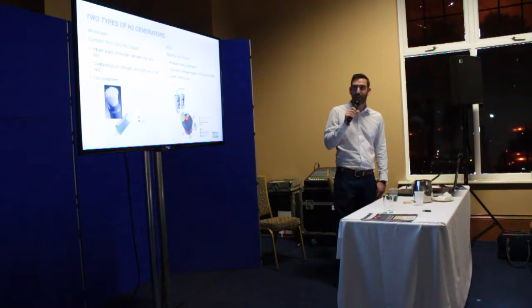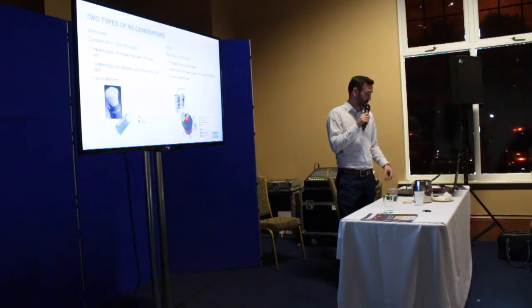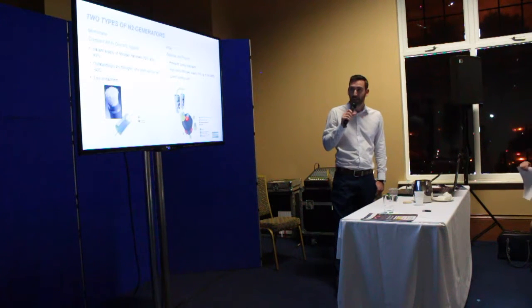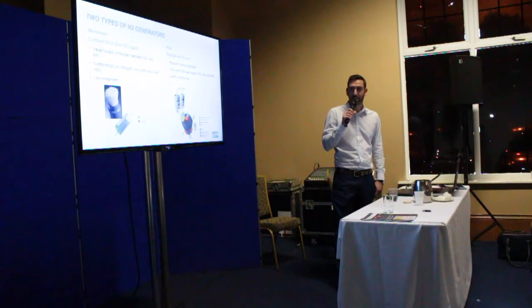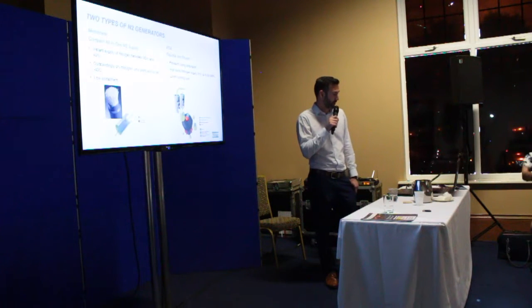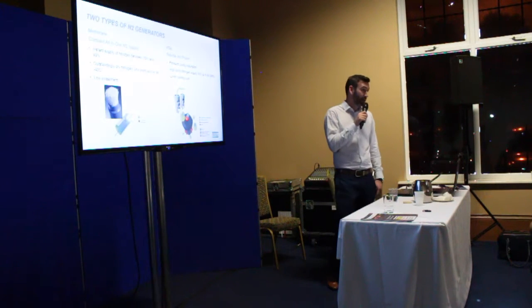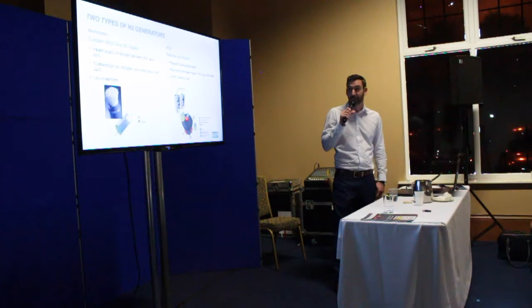So how do we create nitrogen? Well, there's 2 types of nitrogen generators. The first type is a membrane generator. This runs off a compressed air supply. It's a compact, all-in-one N2 supply. Instant supply of nitrogen between 95 and 99% purity. It has an extremely low dew point of -40, and it's a low investment.